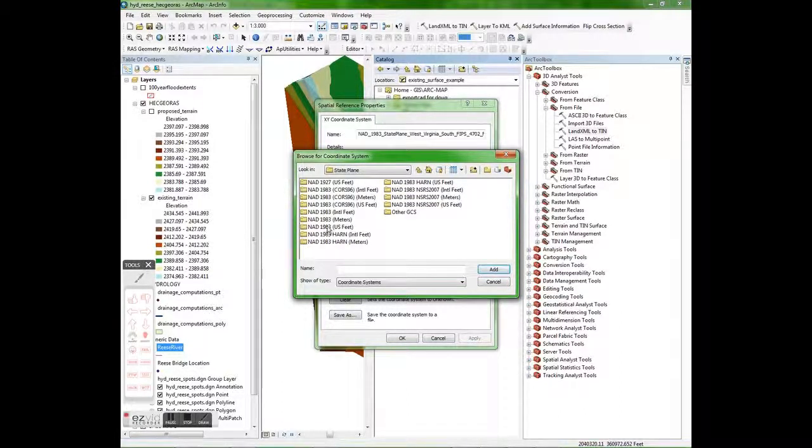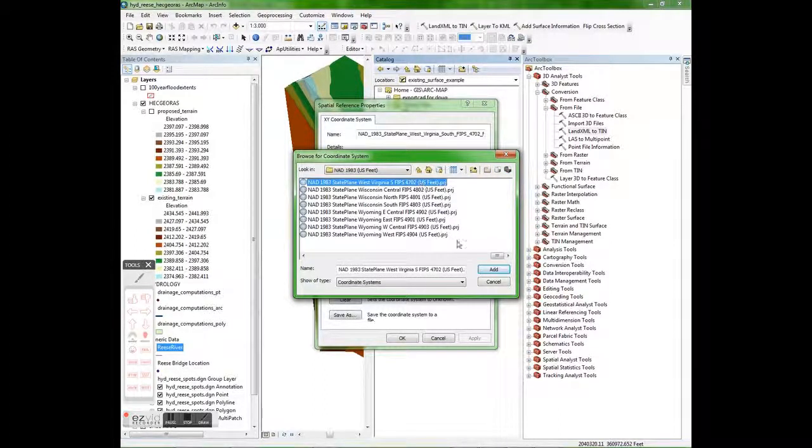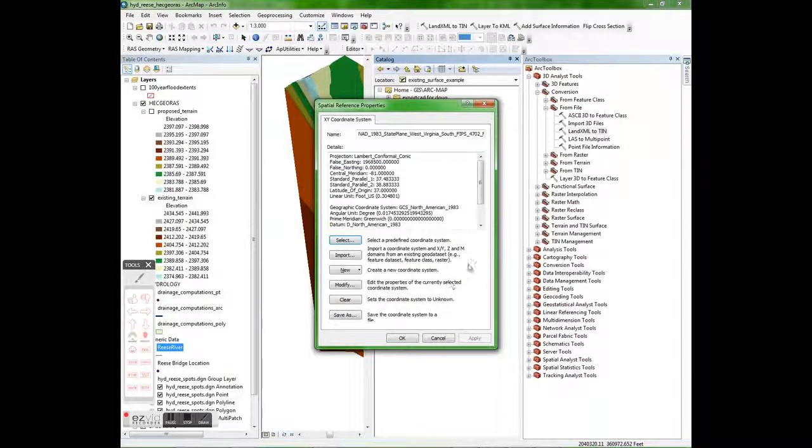This particular TIN is located in the West Virginia State Plane Coordinate System South, US feet. So now when you click add here, we're going to specify its coordinate system and assign where this TIN is located and how it's projected.